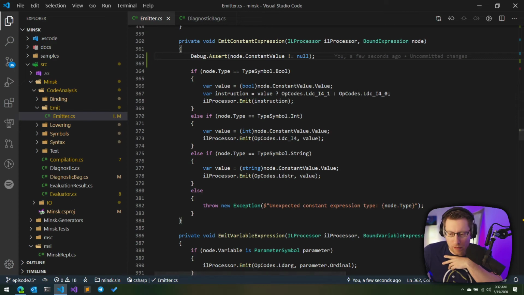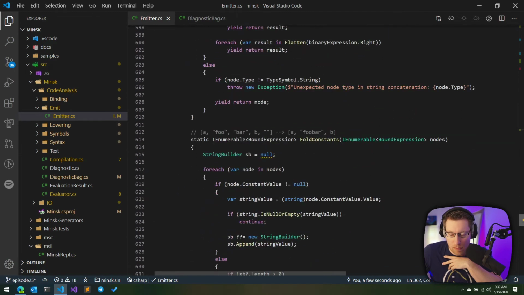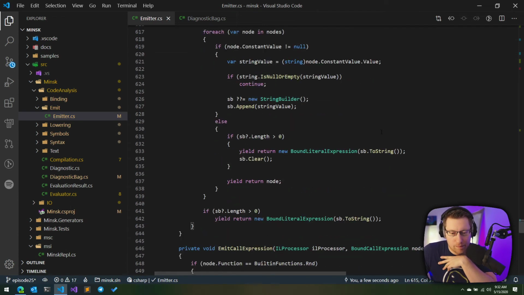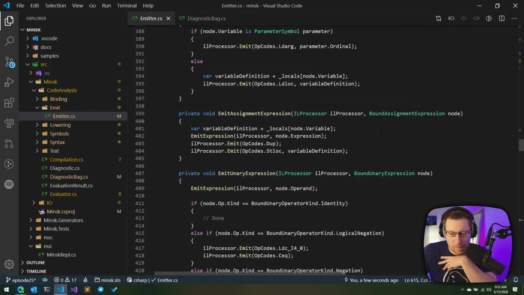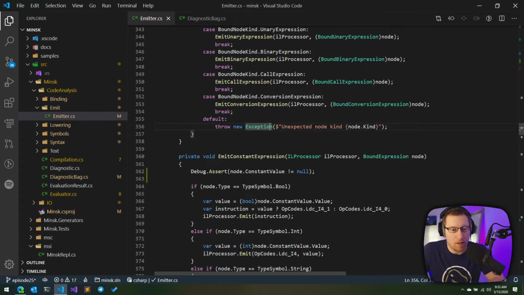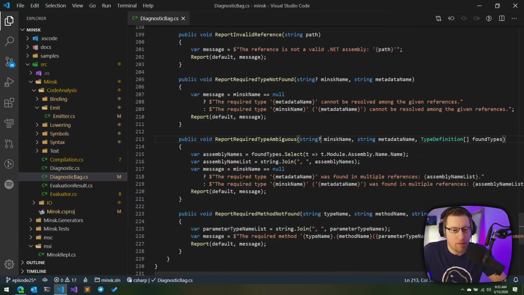Otherwise we shouldn't have gotten here in the first place. Clearly this guy can be null. Alright, so that means our emitter is now also green.